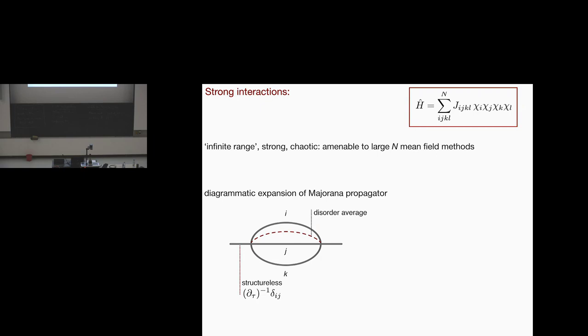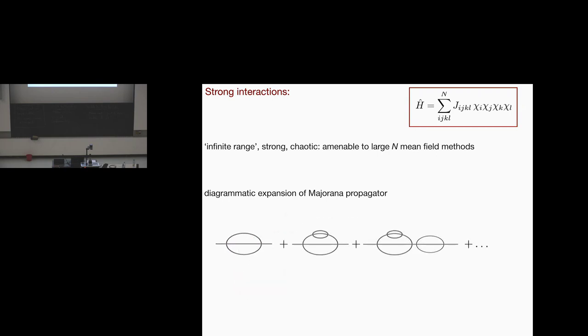The first contribution you get is of second order in interactions because you have Gaussian randomness, so you get something like such a bubble structure here, where these here are bare Majorana propagators. And in the jargon of the field, this is known as a melon. This is a melon diagram. And now you push on and discover more melons. So there is a melon series, very similar to an RPA, but now based on melons.